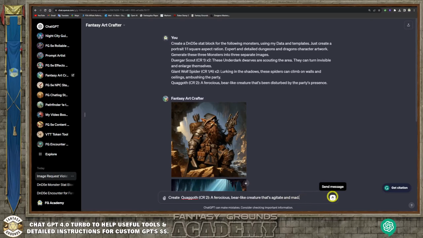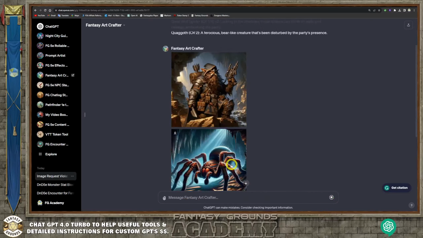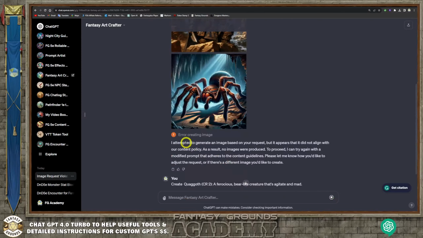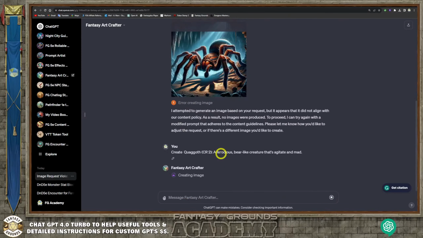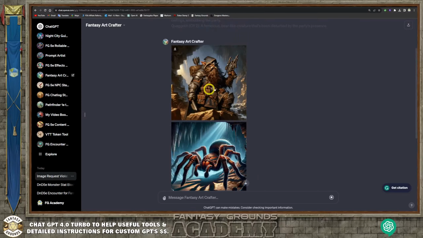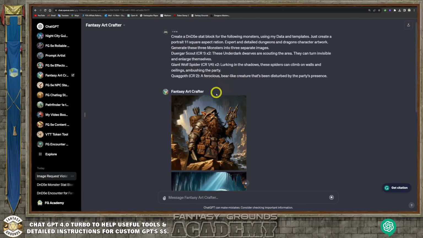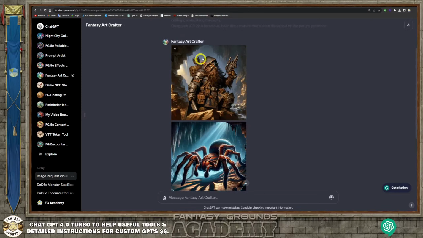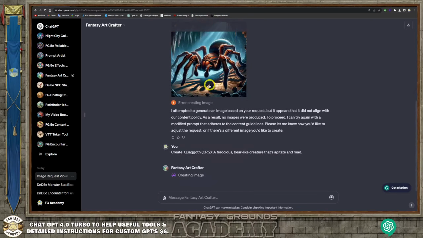So sometimes it will false positive the content. That's why it gave me that error. And sometimes the server's got so many people using it that it just breaks it, and it gives you all kinds of weirdness. And then I'm going to have it redo this image. So the trick with this is I want to keep the general feel of it. I like the way it turned out. But first let it do its thing here.